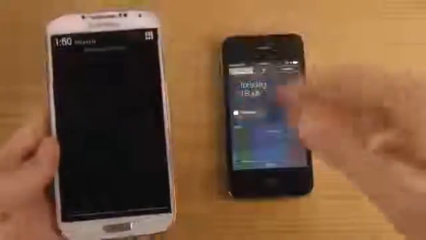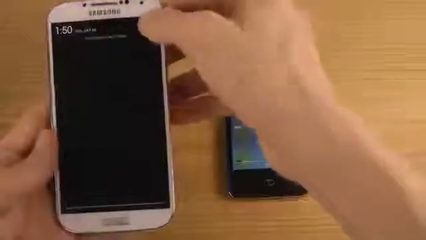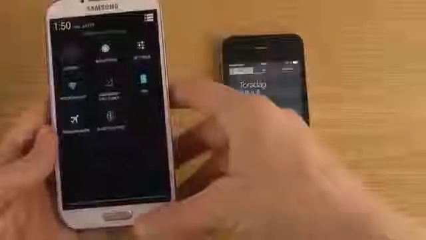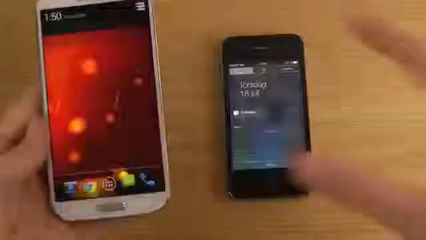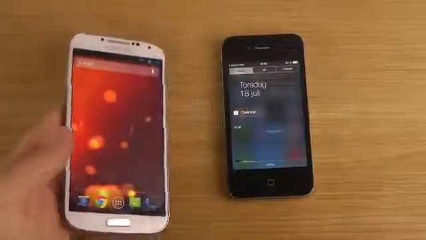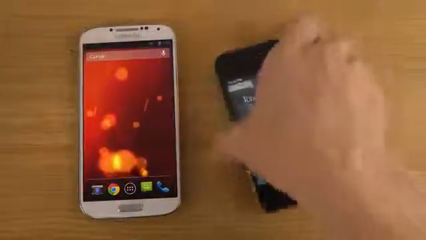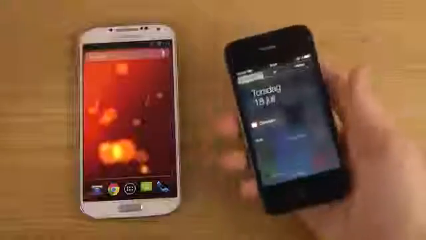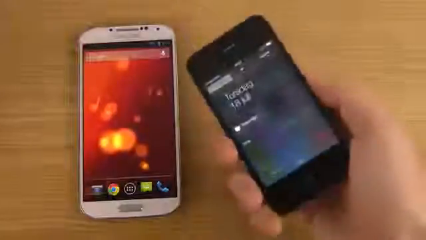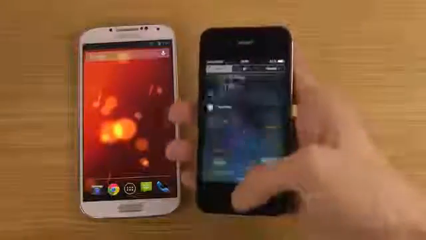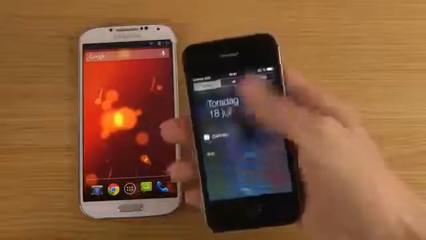But here when we swipe down from the bottom, pretty interesting how you don't get any transparency or cool stuff on the Galaxy S4. You have quick access to your features, your quick toggles, versus here, where Apple made it very, very nice in the latest iOS 7. I actually do believe that they got a little bit inspired by some jailbreak apps that made this transparent, so that you can see through.